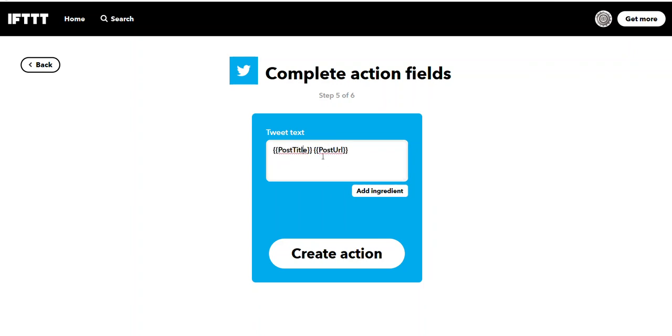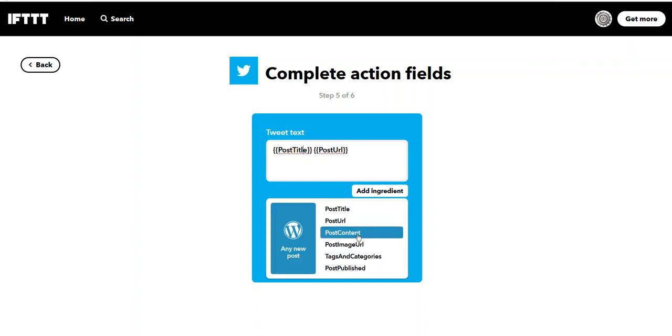Now, these are what are considered short codes, and these are specific codes within IFTTT that recognizes it. You can add additional short codes to your tweet. You're not limited to only two. You could erase these. You could create it to where it just spills out a specific text without any links. That is up to you. The goal in mind is what you're after.